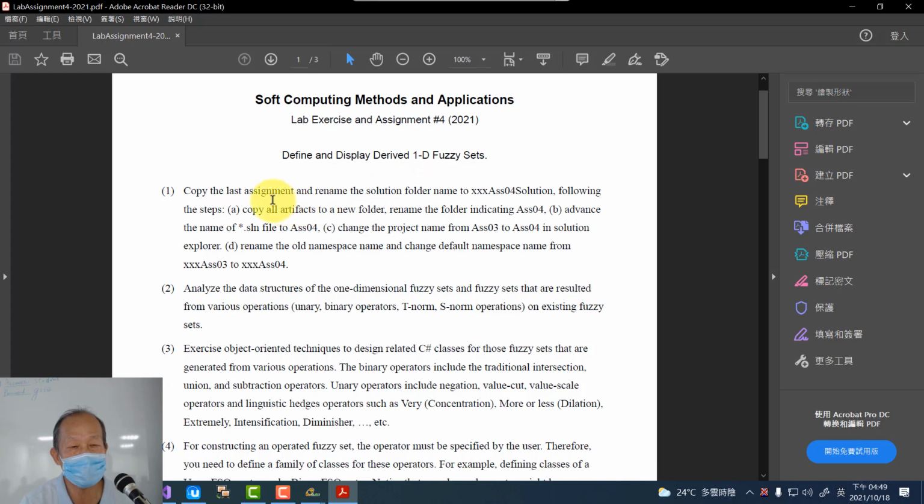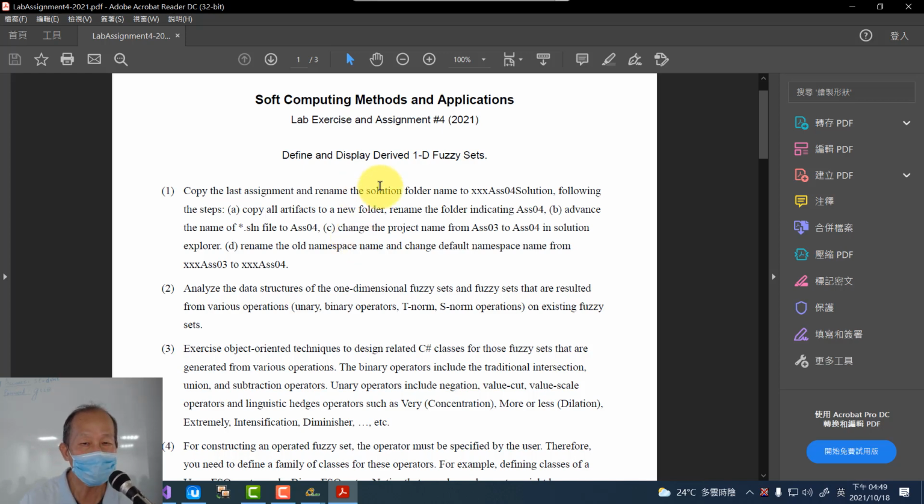For the assignment, we try to implement the unary and binary operator fuzzy sets. What I'm going to instruct you is just the unary operator fuzzy set only. So you need to do the binary operator fuzzy set by yourself. That is much more complicated. Well, not actually complicated at all. Once you get the idea of the unary operator fuzzy set, it is not difficult for you to implement the binary operator fuzzy set.